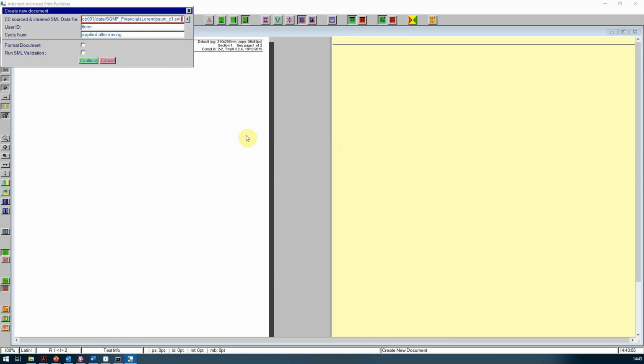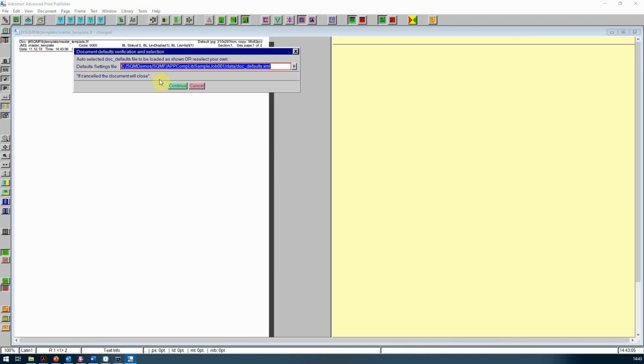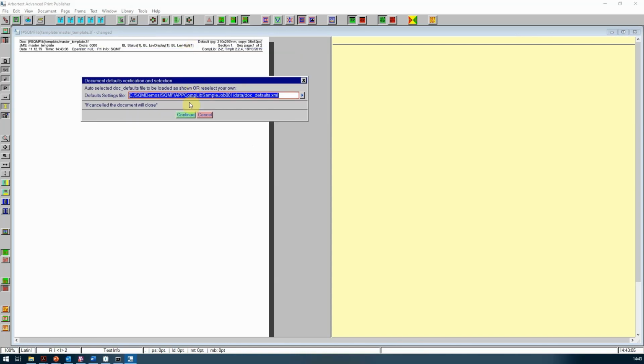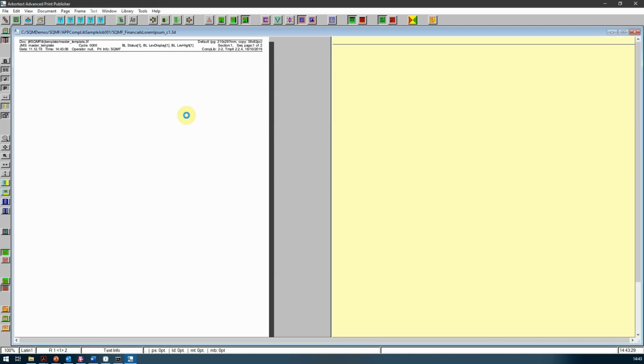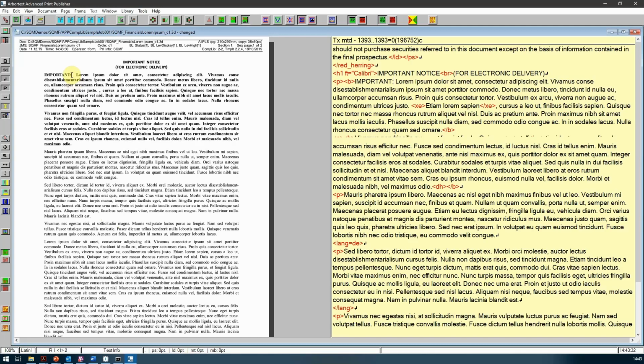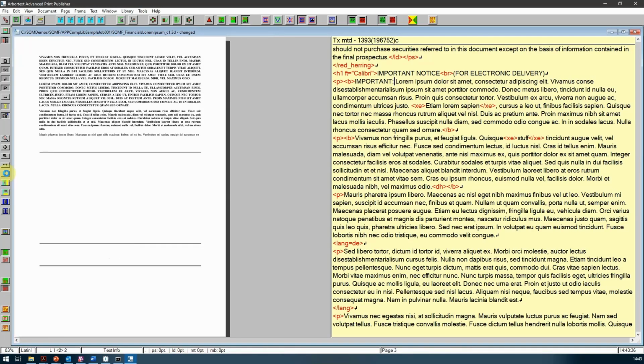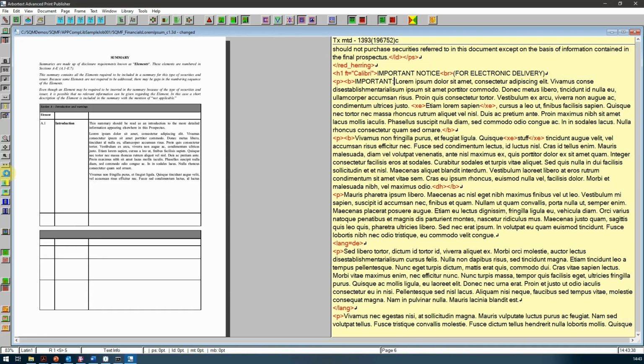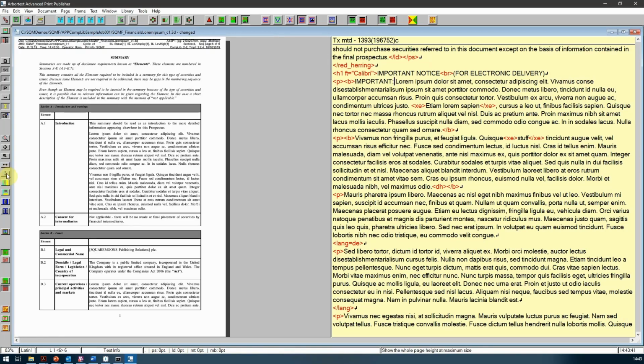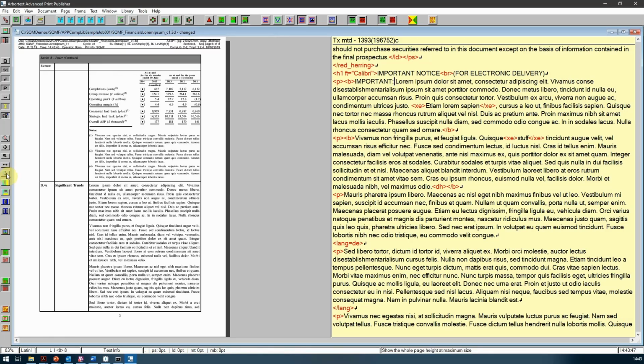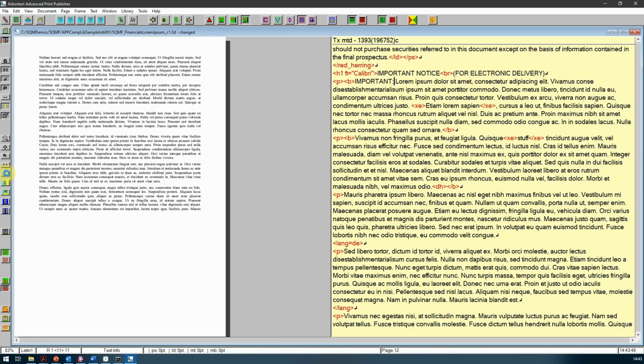Now this data has a little bit of everything inside it. It allows us to choose a document default, so essentially a style sheet for this document. And this contains lots of different components. Some of them: summary sections, tables, multiple page overlapping, overrunning tables, nested tables, running heads, lots of different things in here.